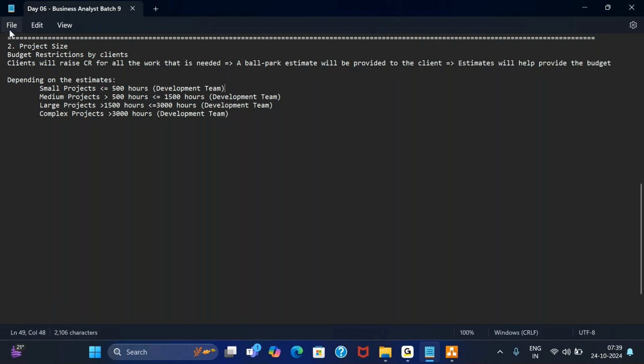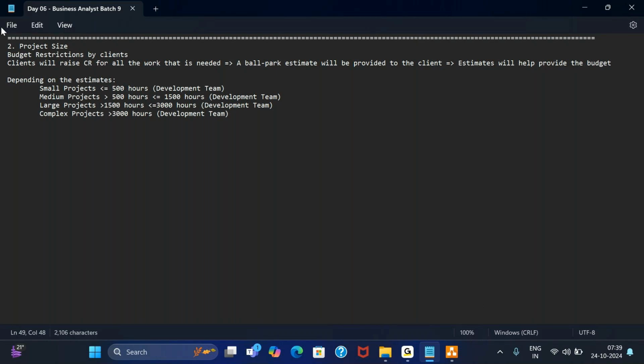Maybe I don't like the font size, so maybe I want to change the font size. Maybe I want to restructure these options that are available. Okay, I want to move them back and forth. Or maybe I'm owning a website, and because festival seasons are approaching, I want to run a banner announcing a 20% discount. But I only want to run it for a specific duration. So, like for the next 10 days, only run this banner. After 10 days, stop running it. Okay. So some very small, minor changes.